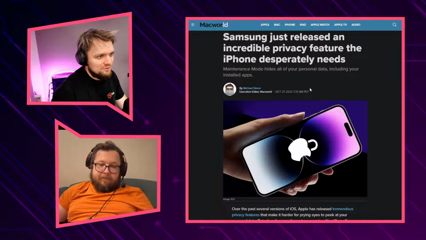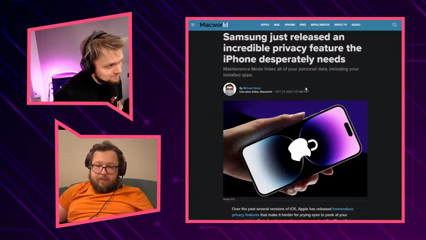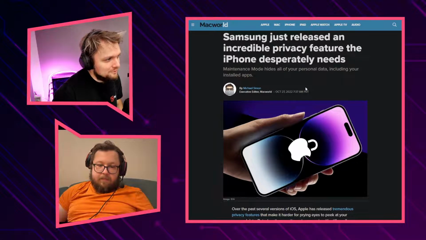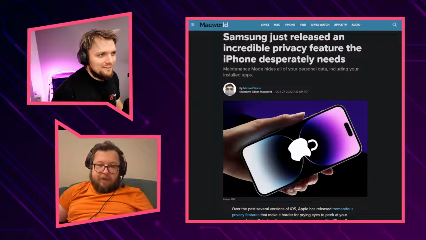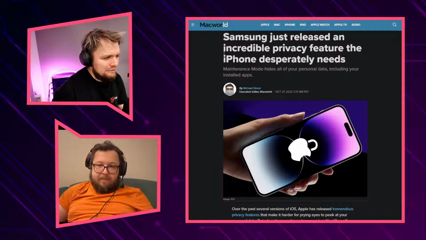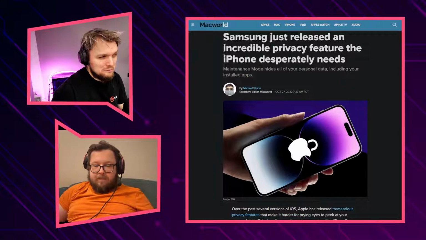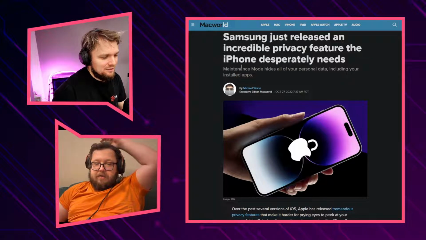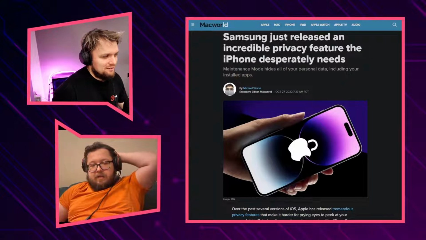So Lots of Film is feeling superior right now with his Samsung phone. Lots of Film has a Samsung phone? I believe so, because I believe he has a Samsung A52, something like that. I don't know if he has the update then.